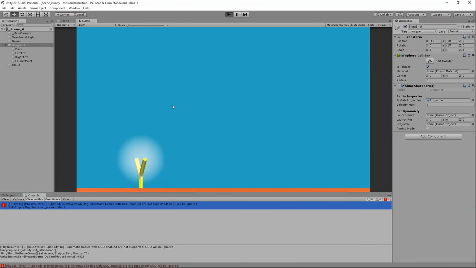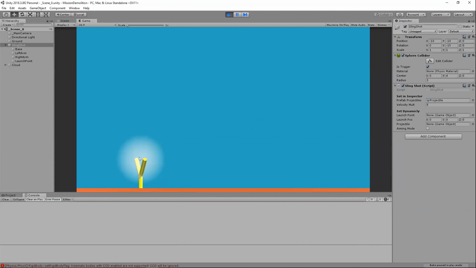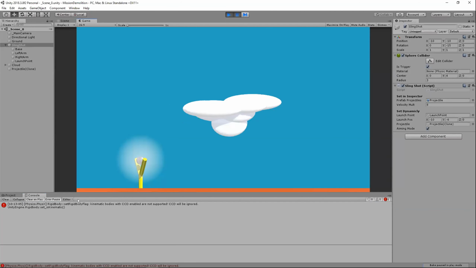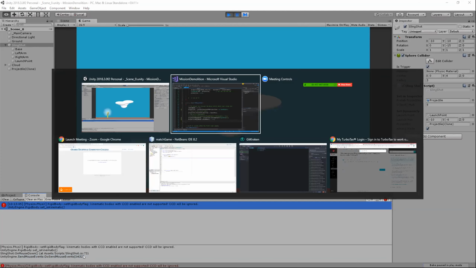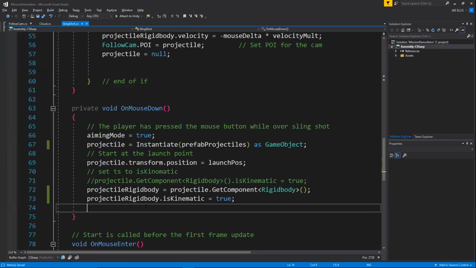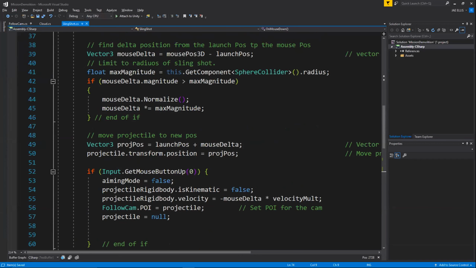The only other place that we send the mouse event is right here.